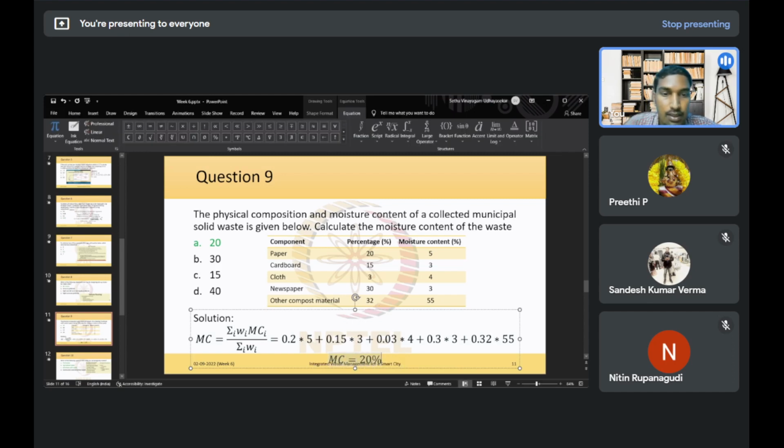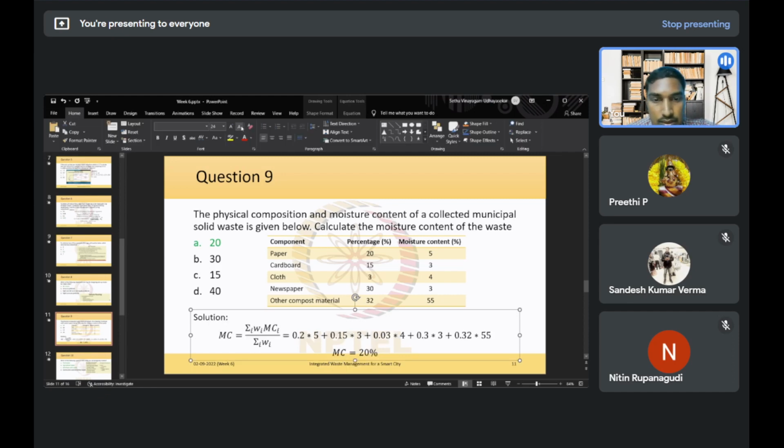So this is nothing but a weighted average. We are taking the different percentages, and those percentages are the weights, and then we multiply that by the corresponding moisture content, and that weighted sum will give us the moisture content in the final mixture. Okay, any questions? How we calculate for the mixture?